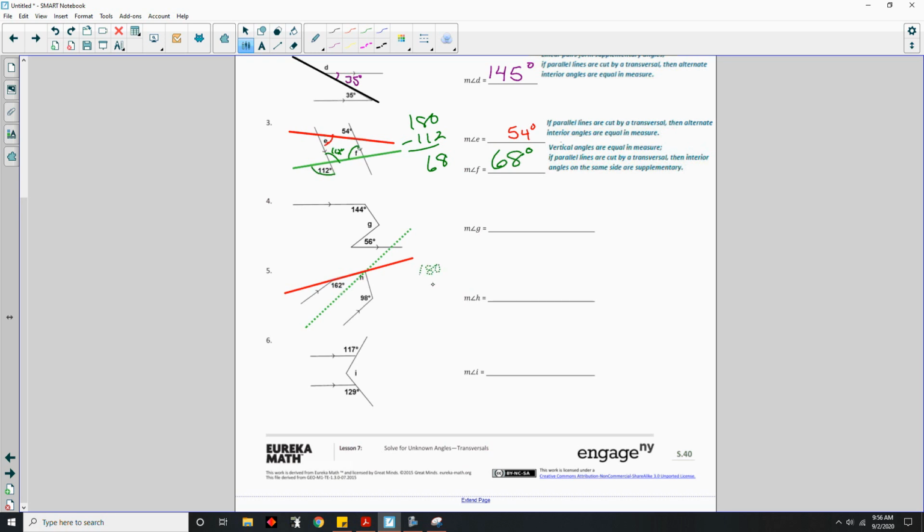Okay, so we would say this angle here plus this angle here are same side interior angles, so they're supplementary, so 180 minus 162 equals 10 minus 2 is 8, 8 minus 6 is 2, so let's fix this, 28. All right, this is H. It's 28 degrees. No, it's not. This piece of H is 28 degrees. So let's just keep this over here. We got 28 degrees on that part.